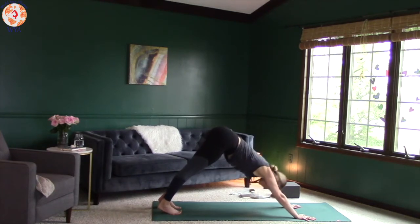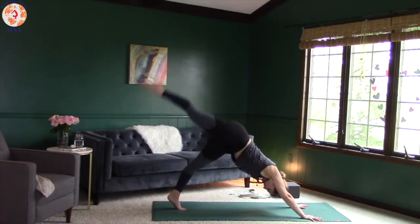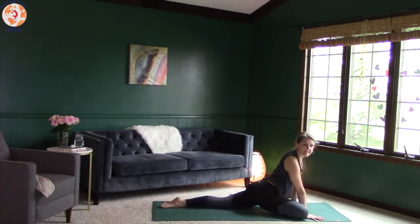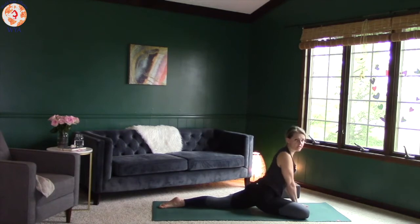Maybe even a sigh. Okay. Inhale, right leg up and back. Exhale, bring your right knee to the outside of the right wrist again, pigeon. So we just did this. So let's go into pigeon again.